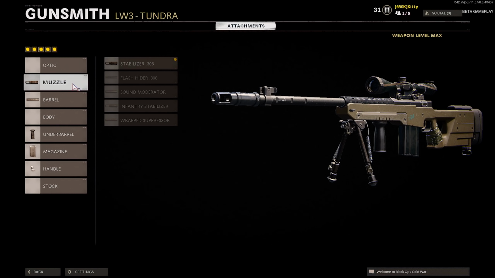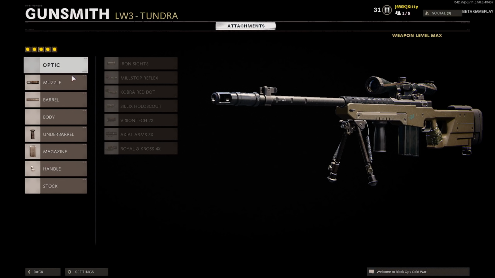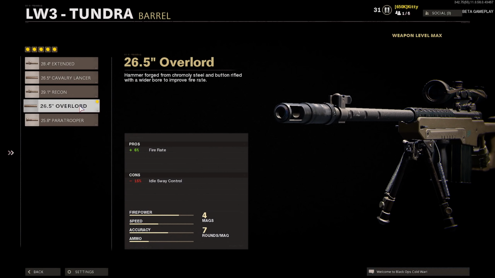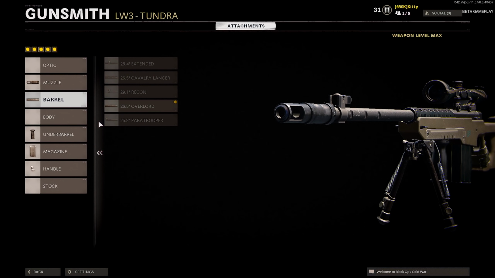Honestly, I feel like this is probably one of, if not the best class setups for the Tundra in this game so far. Obviously, I run the normal sniper scope, so I don't run an optic. For the muzzle, I would run stabilizer because there is a lot of sway. For the barrel, I would run the 26.5 inch Overlord barrel, and the reason why is because the fire rate is going to be super important.